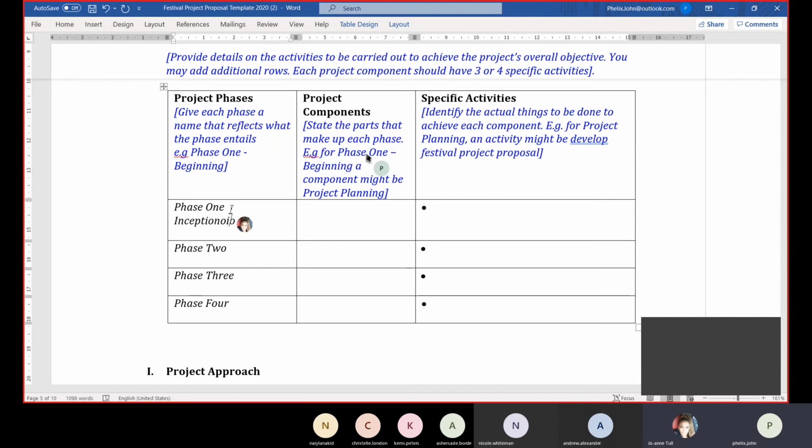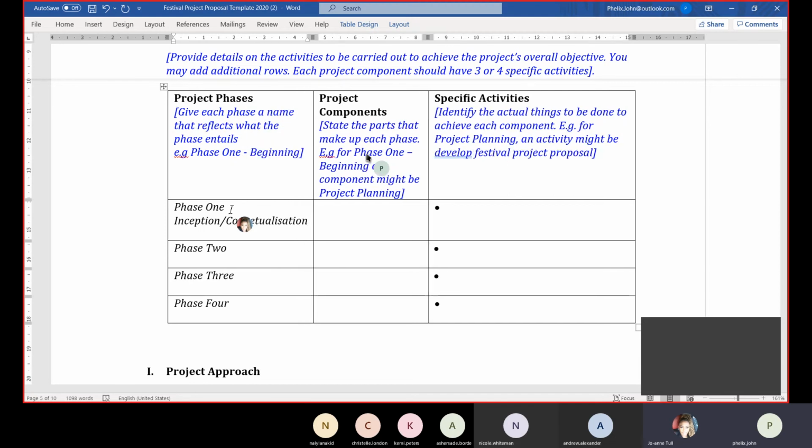And I know that in the project life cycle terminology, they may call it conceptualization. Anything like that, you can certainly Google this and look up what are the phases of a project life cycle and use that terminology.